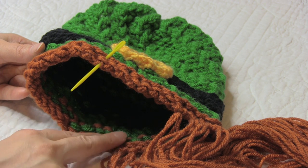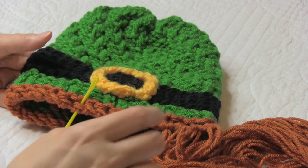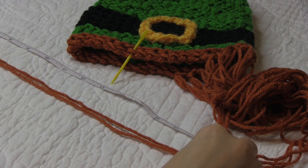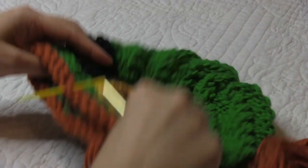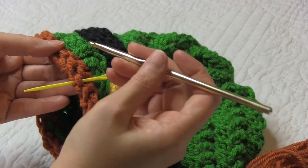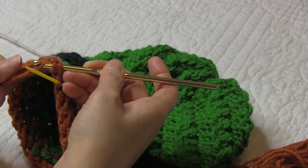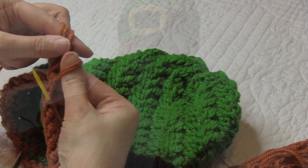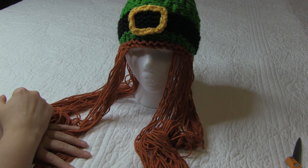And then when you're finished in the back, you should have 5 open ones in the back that have no braids. So go ahead and do the same thing. Start here and go around 12 loops just like we did before. So we have all the braids done, 12 on each side.